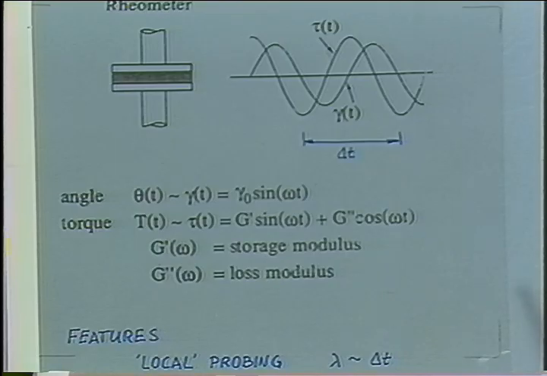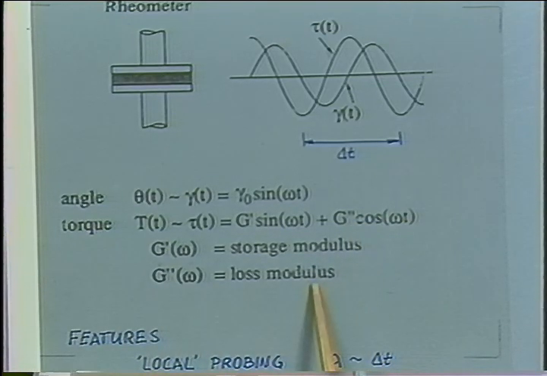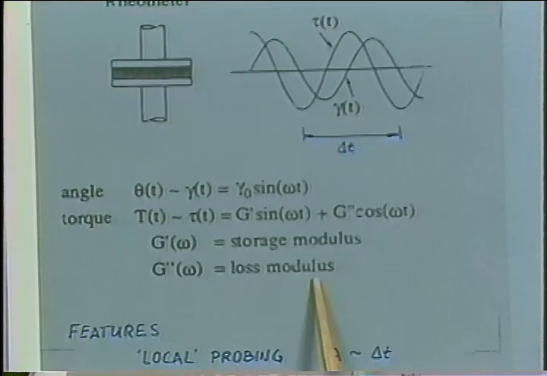A Newtonian liquid, however, would have G prime equal to 0, would only have a cosine contribution, and G double prime would be proportional to a constant times the frequency. It would actually be the viscosity times the frequency that would give us the G double prime. And that's why G double prime is called the loss modulus, because of the lossy behavior of the Newtonian material.